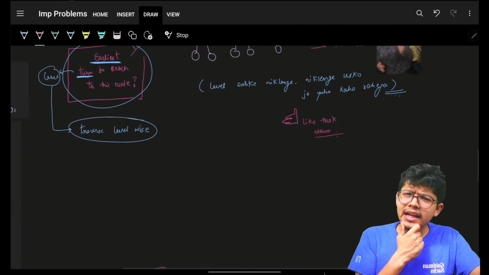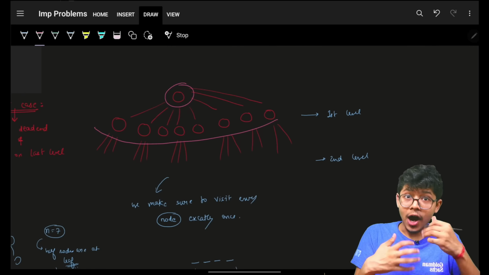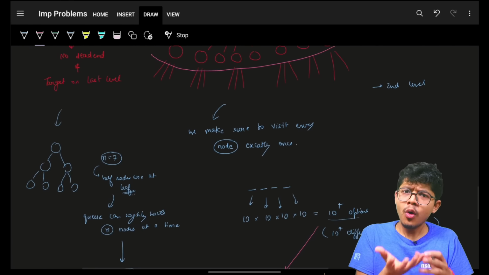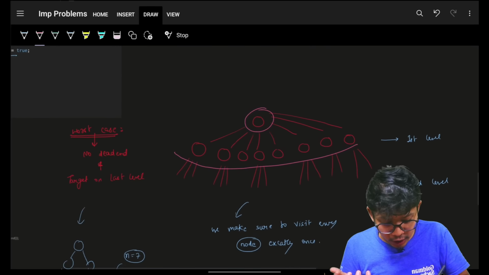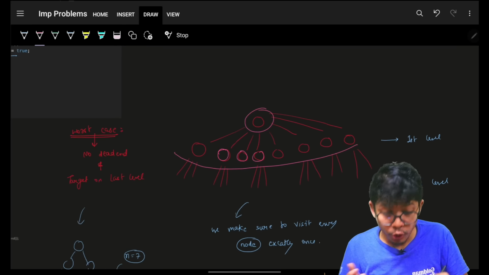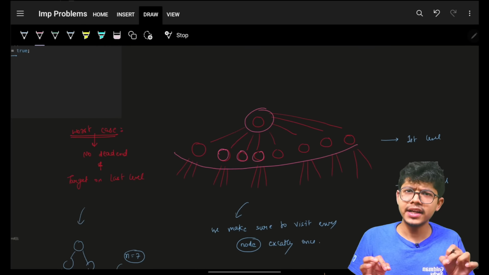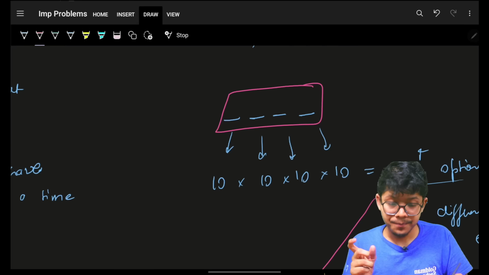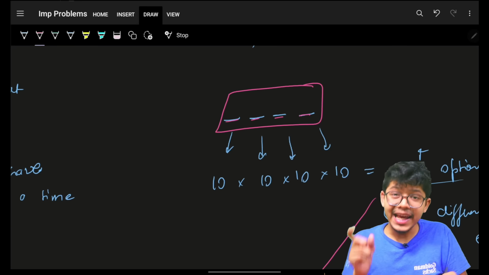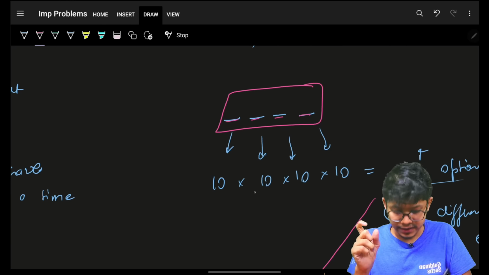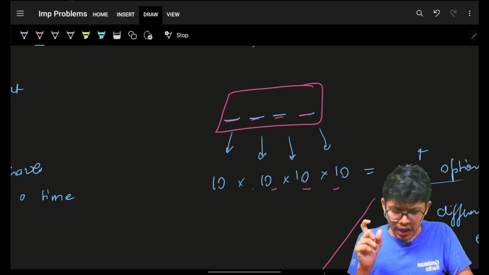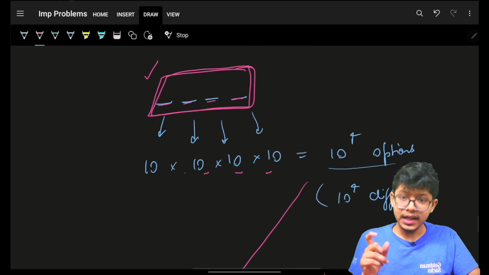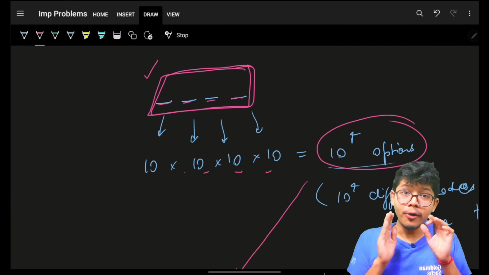So Aryan, then how will I get to know how many nodes I'm actually traversing? It's simple. Just let me know what are all the possible different nodes that can be there in this entire tree. As simple as that. We know the string is of 4 digits. At every digit, I have 10 possible options: 0 to 9, 0 to 9, 0 to 9, 0 to 9. So the different possible strings which can be there are 10 raised to the power 4.